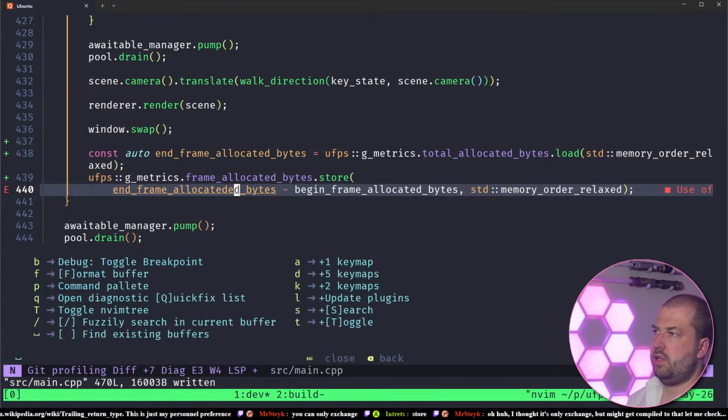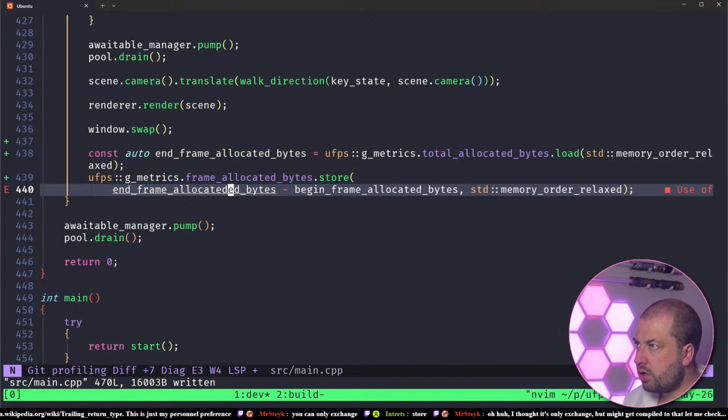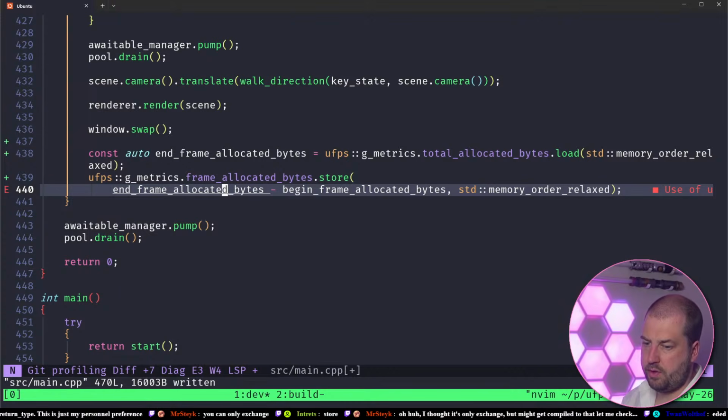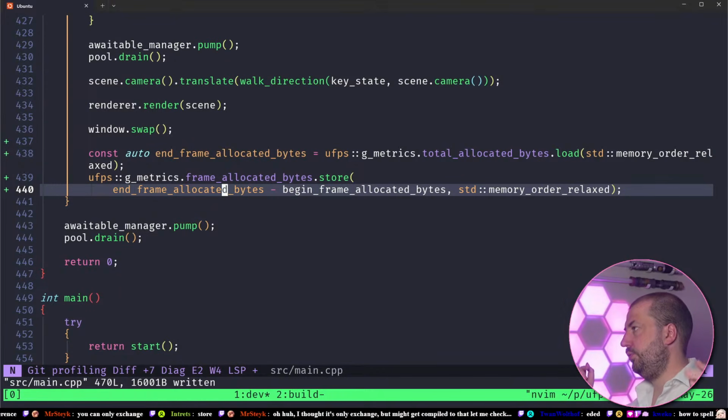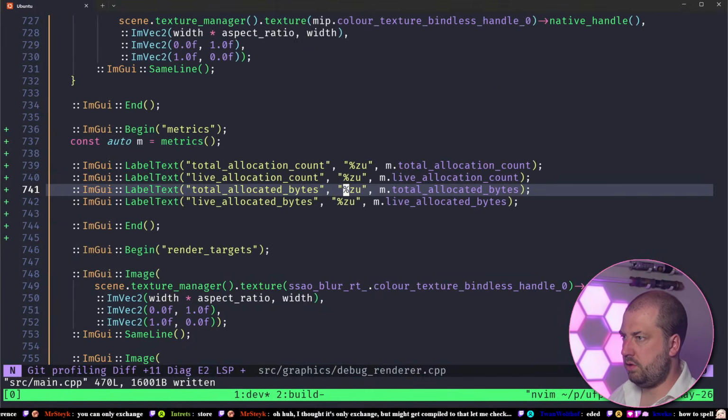Okay, so that should now, that will obviously flicker loads, but what we can do is use that to build out a graph, right? So I guess we might be always one frame behind, but we should have access to that data. Let's do debugger renderer.